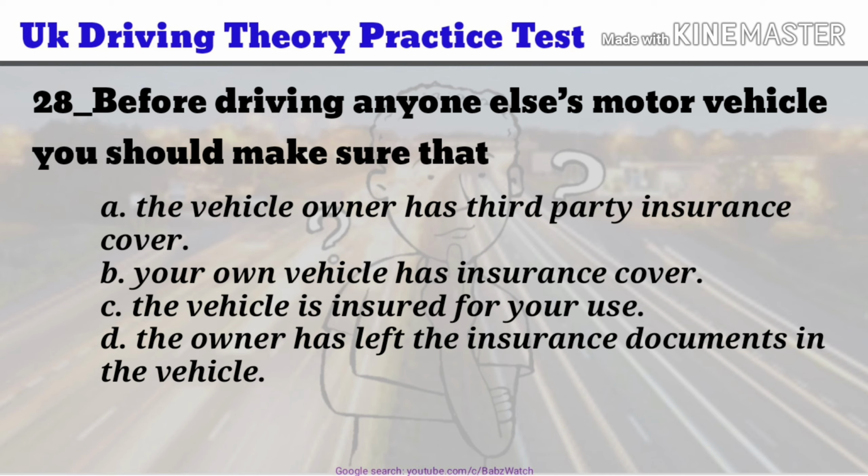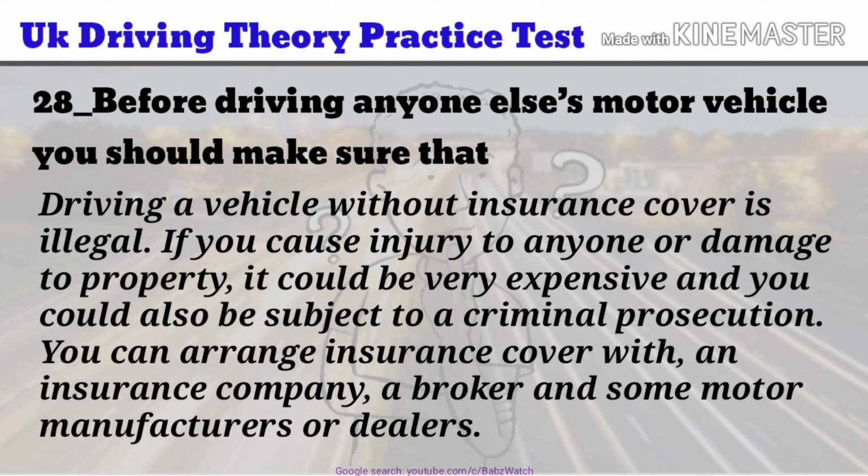The correct answer is C. The vehicle is insured for your use. Driving a vehicle without insurance cover is illegal. If you cause injury to anyone or damage to property, it could be very expensive, and you could also be subject to a criminal prosecution. You can arrange insurance cover with an insurance company, a broker, and some motor manufacturers or dealers.